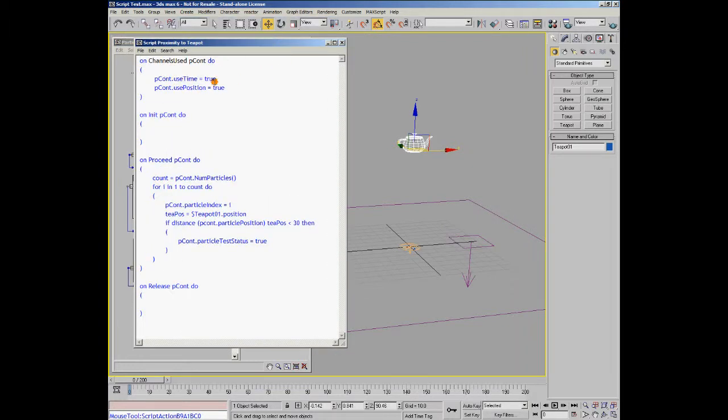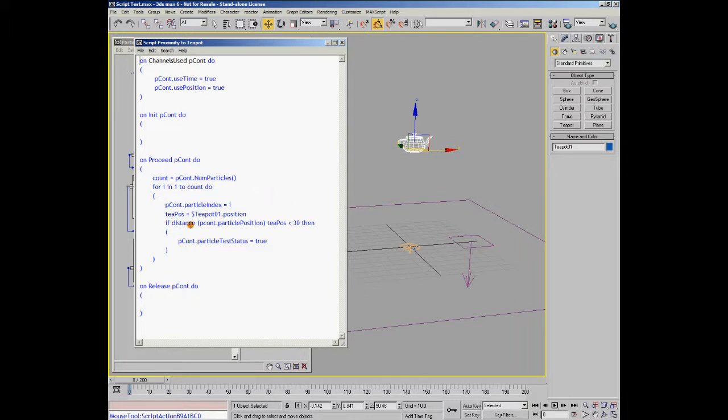Now in this case we've got use time turned on. It doesn't actually need that as far as I can see in the script. It's just a hangover from what I've adapted it for. We'd need position, that is actually needed, so we've turned on that. We've got the usual setup here, the number of particles, and then a loop setup, and then inside the loop we set up the usual index number, and we create a variable called tpos. This is just a container for a value, and we say that tpos is equal to the teapot's position. We can only get the teapot's position by referring to the teapot itself, and it'll get the teapot position and read that into this tpos here.